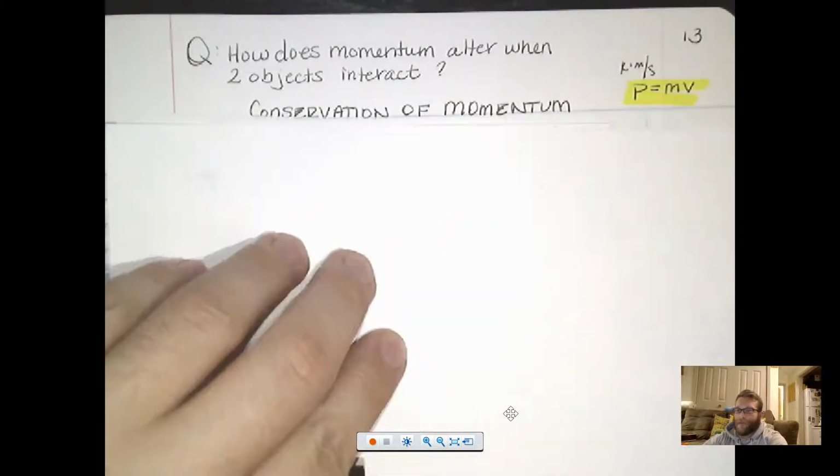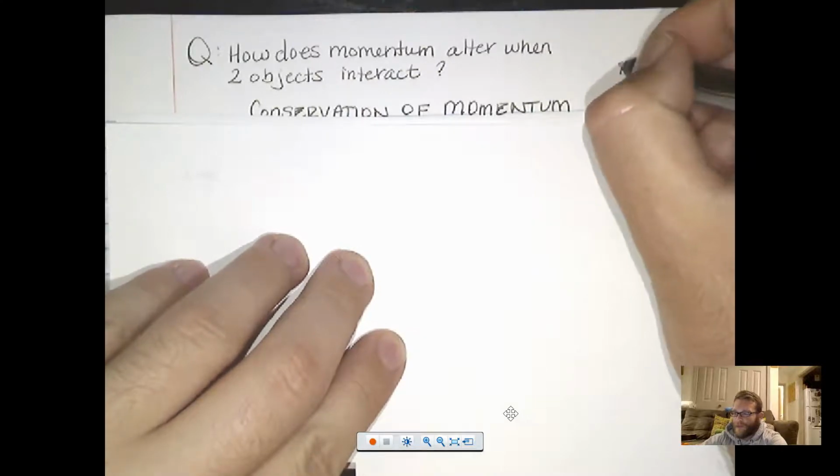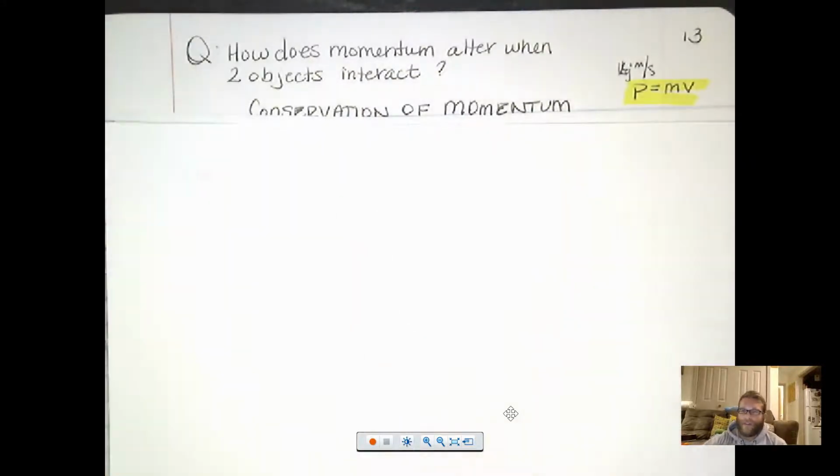It's different from force, right? Because kilograms times meters per second, we don't have that second squared. Again, we have our mass, which is in kilograms, and our velocity, that's meters per second. Okay. So the question we want to hopefully answer at this is, how does momentum alter two objects when they interact with each other? So that's what we're trying to address as we go through momentum.